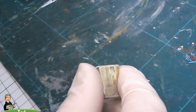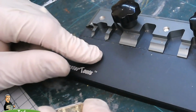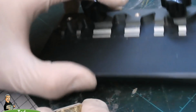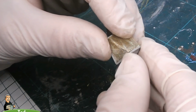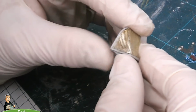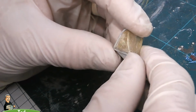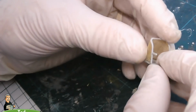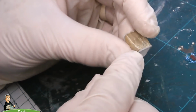When we used the photo etch bender, forget it. Forget about what I said. Don't use that. The way I found the best way to do this piece of photo etch, there's a little gap there just at the bottom. I need to fill that in. Form it around the bottom of the basket. Glue one piece on. Bend it in with the rounded edges.